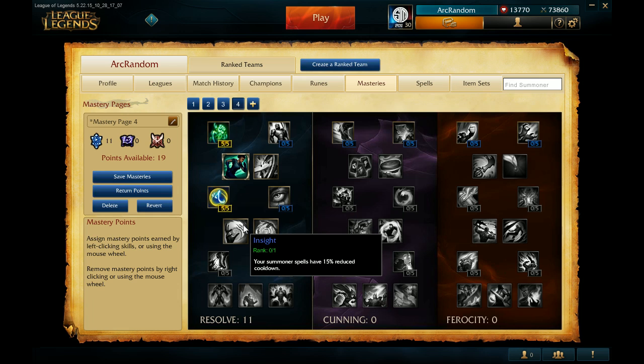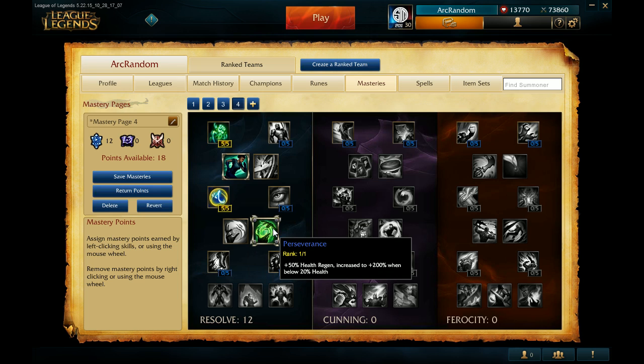Summoner spells have 15% reduced cooldown. That should be in the utility tree. Plus 50% health regen, increased to 200% when below 20% health. That's awesome. That is a fantastic mastery, and I love that very much. So surviving by the skin of your teeth gets you healed up. Also, it'd be great for jungling.